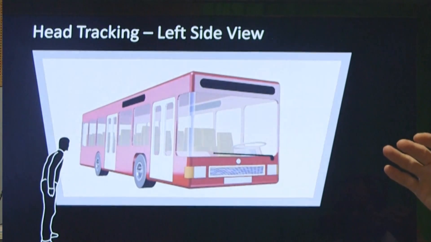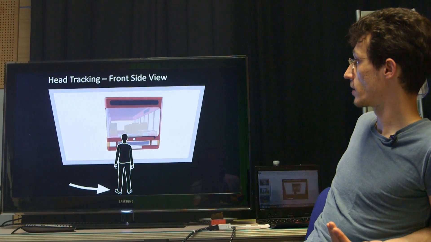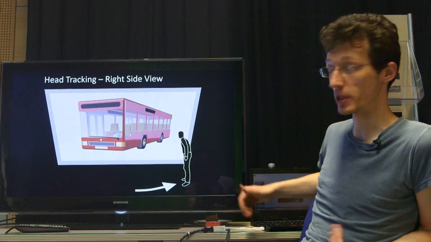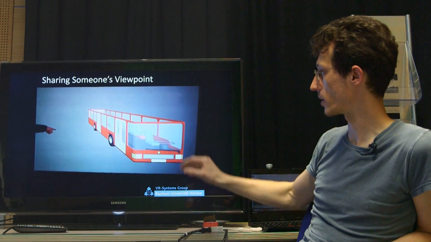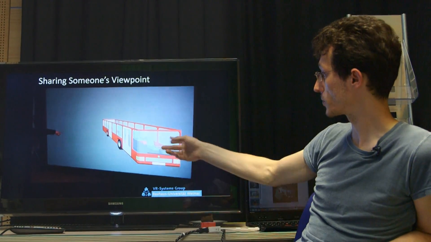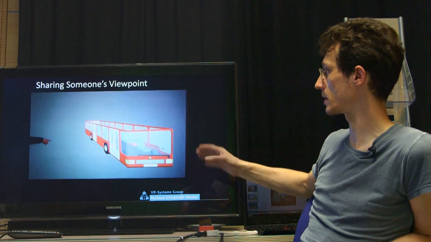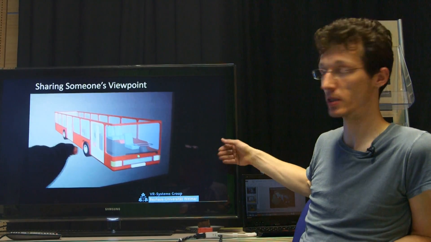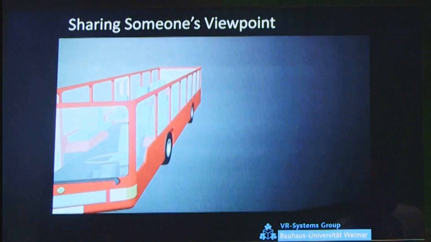For example, a bus model meant to be reviewed would look like this from the left side, like this from the front, and the person on the right would see a picture like that. If you don't have individual tracking — as in a common VR system with tracking for one user only — the person on the left is pointing to something on the bus model, but you cannot perceive what it is, and you perceive the model totally distorted as you move around the screen. This is what this video shows: the perspective adapts to his movements.